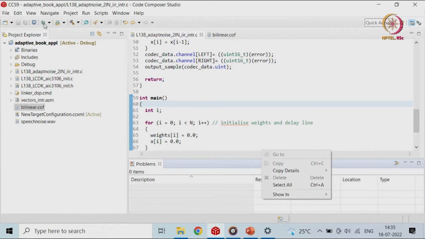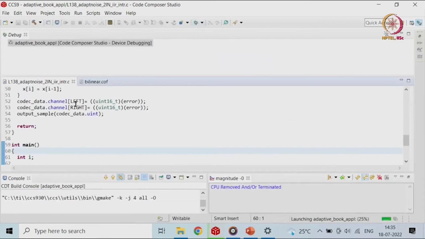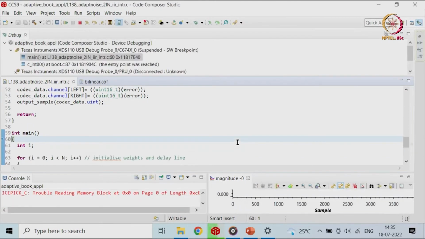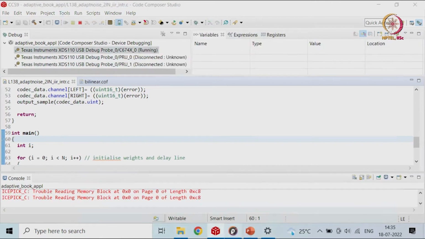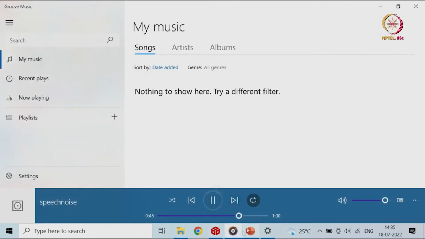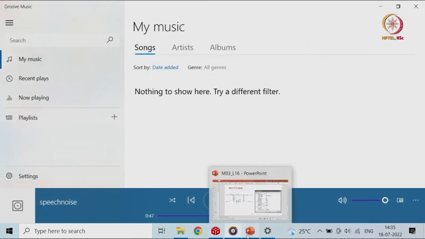Let us see whether it has any effect, because I have replugged my power. Okay.